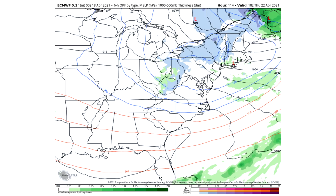Now, what we're going to do here is we're going to move on and briefly take a look at the GFS model's simulated radar, just like we took a look at on the European, and then the Canadian. And then we're going to take a look at the total snowfall maps according to all of these models in just a moment.